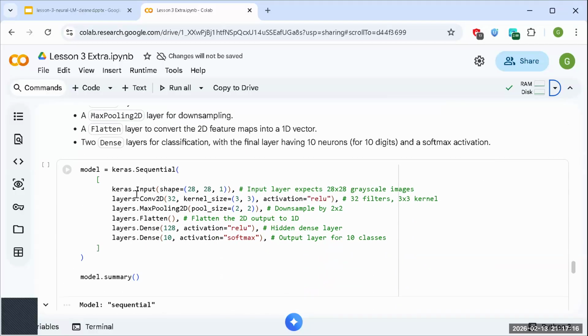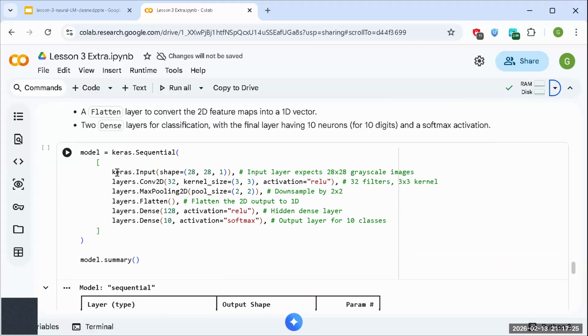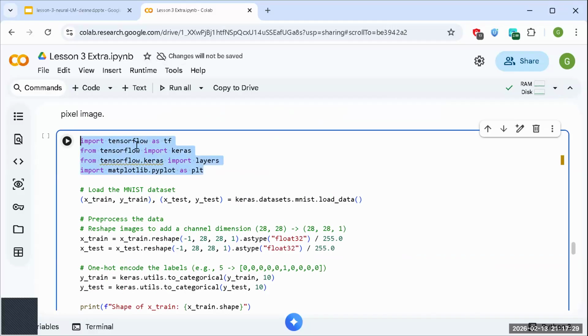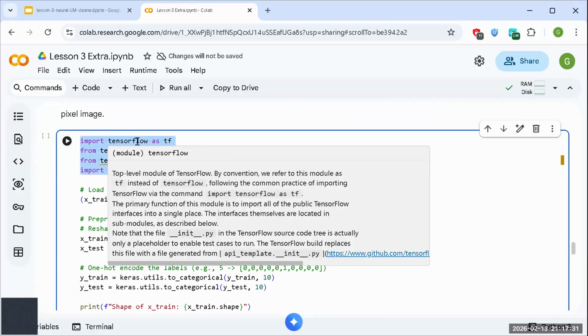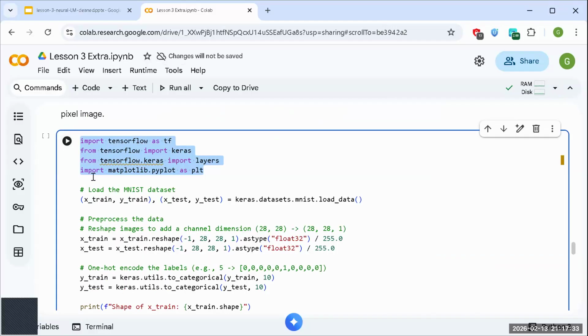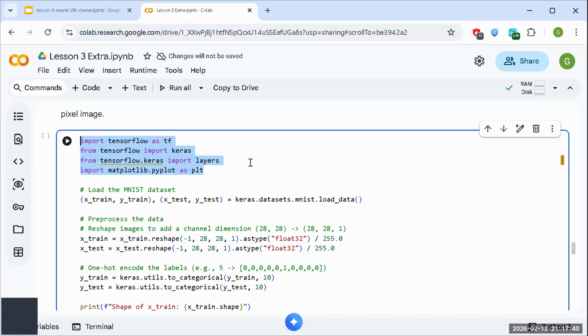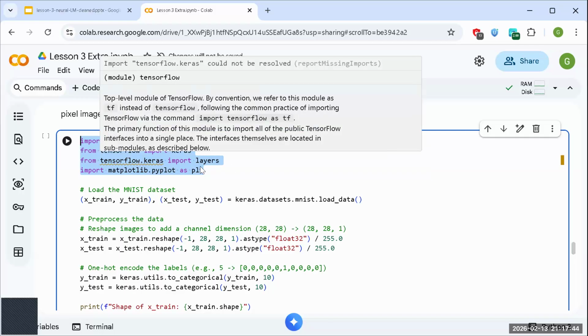Okay, and then after that, what is happening is that similar to RNN or similar to the LSTM, you can define each layer yourself. So we're going to go through, these are TensorFlow libraries. Let me scroll up. Okay, so these are TensorFlow libraries. So if you want to be a real AI ML engineer or data scientist, you need to be familiar with the library TensorFlow or PyTorch, lah. For PyTorch, we use the lab, but normally I teach mostly in TensorFlow, lah.